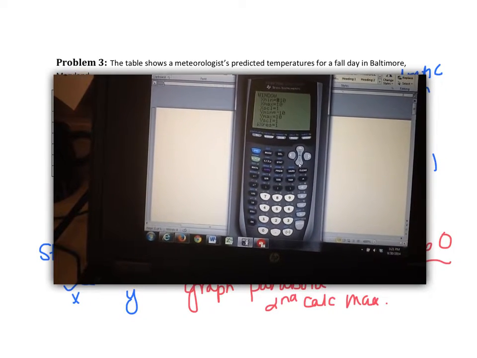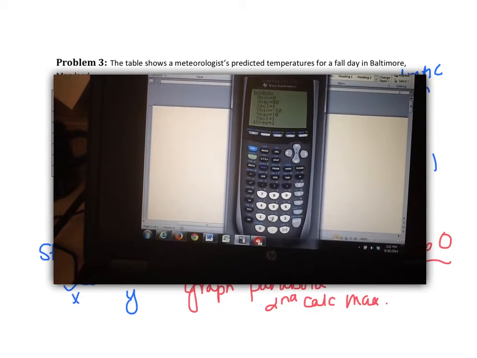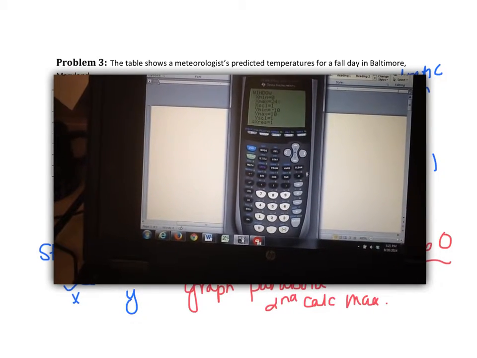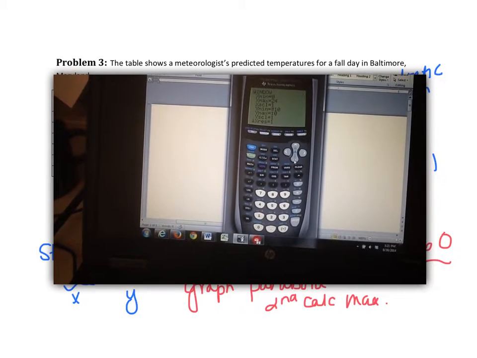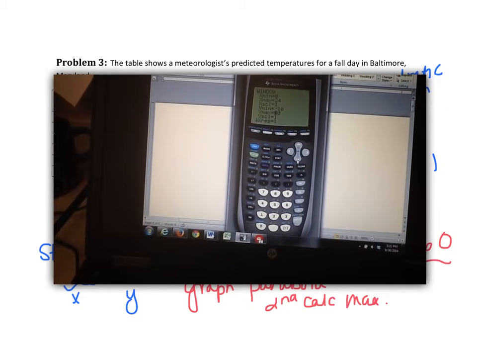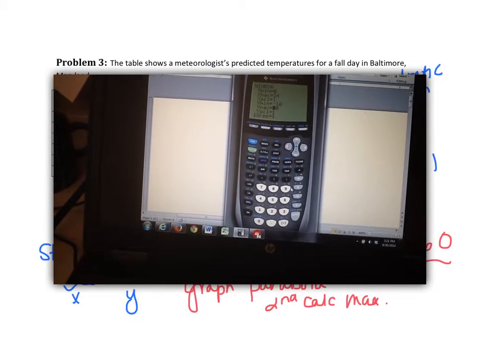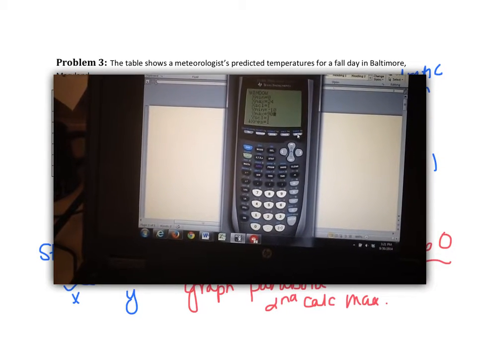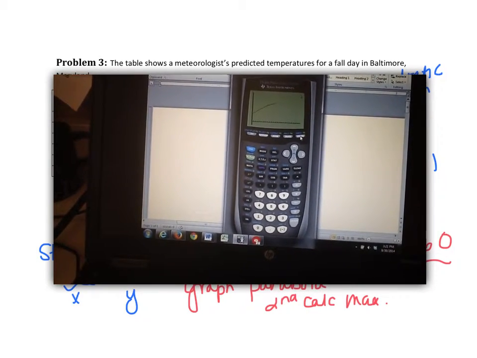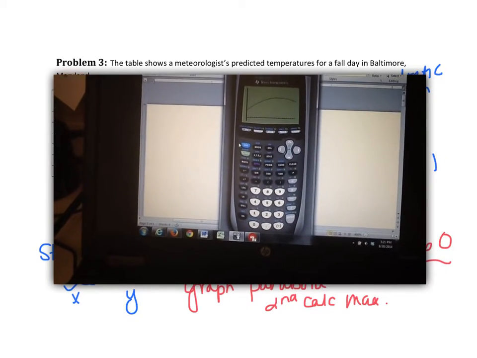And since we're talking about a day, I'm going to put in for my X-min, we're going to start at 0, so that'd be like midnight, all the way up to 2400 hours, which would be 12 midnight the following night, right? And then let's say Y has to do with our temperature for the day. So let's say our Y max, let's set that at 90 degrees. I think that's reasonable for our range. Now when I select my graph here, I can see the top of my graph right here. That's when the high temp hits.